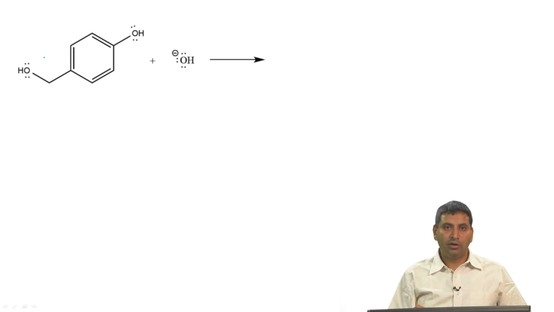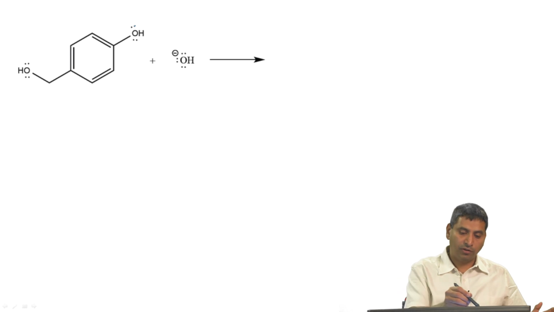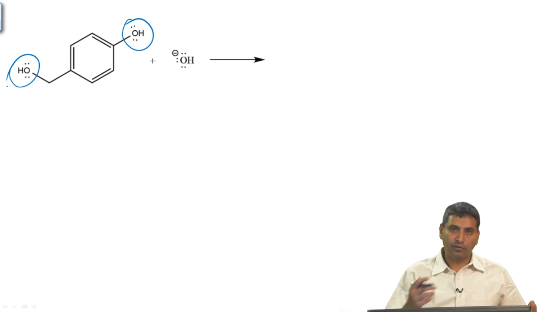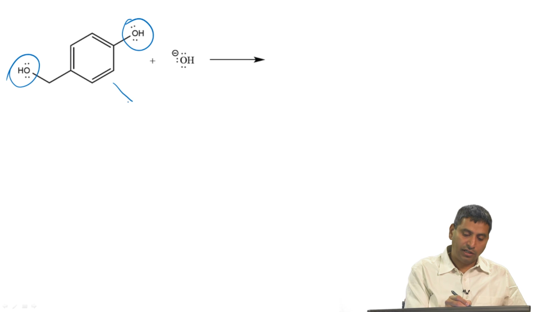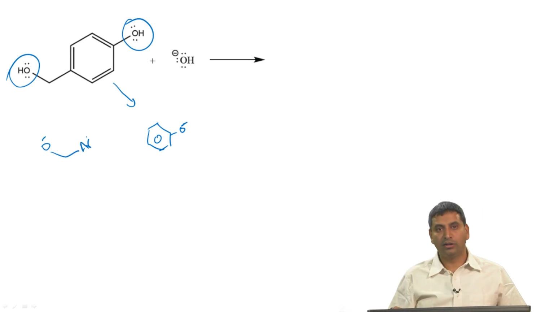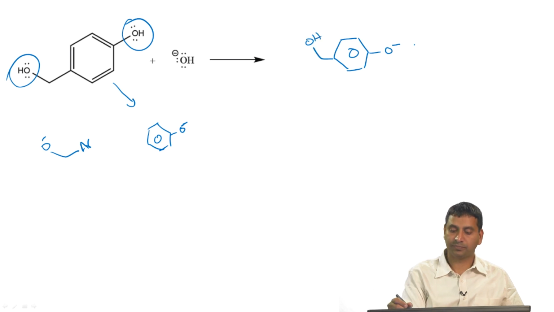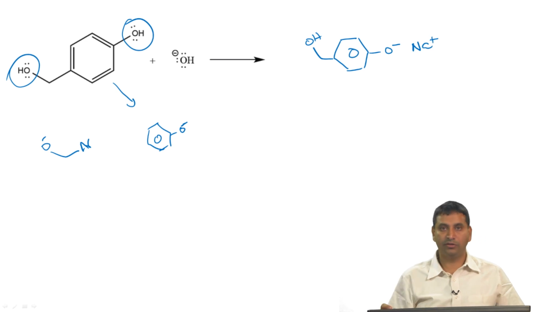The next example, we will look at two different alcohols. So, you have a phenol and you have an aliphatic alcohol. If I add one equivalent of hydroxide ion, let us look at what would happen first. You could generate a phenolate, as shown here, or an O minus on the aliphatic alcohol. We already know that a phenolate is more stable when compared with an aliphatic alkoxide. And so, I would expect that phenolate would be the only product formed, that is, you will get O minus CH2OH, assuming that NaOH is the base used here.